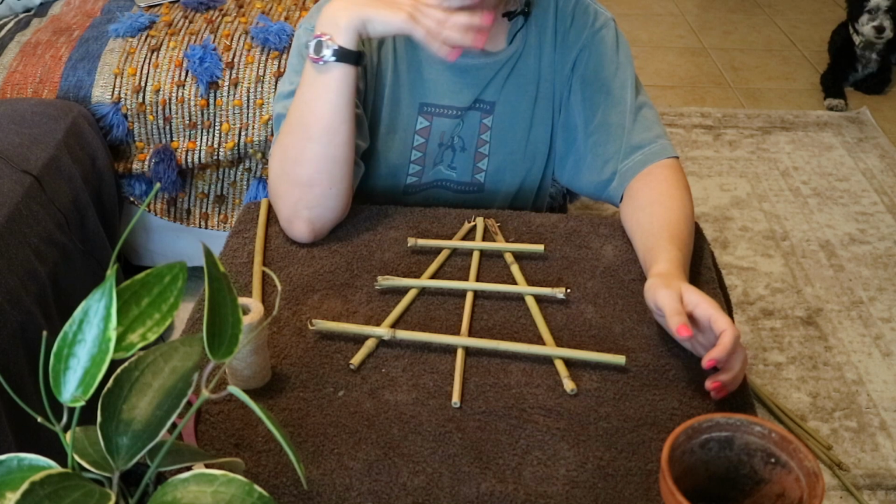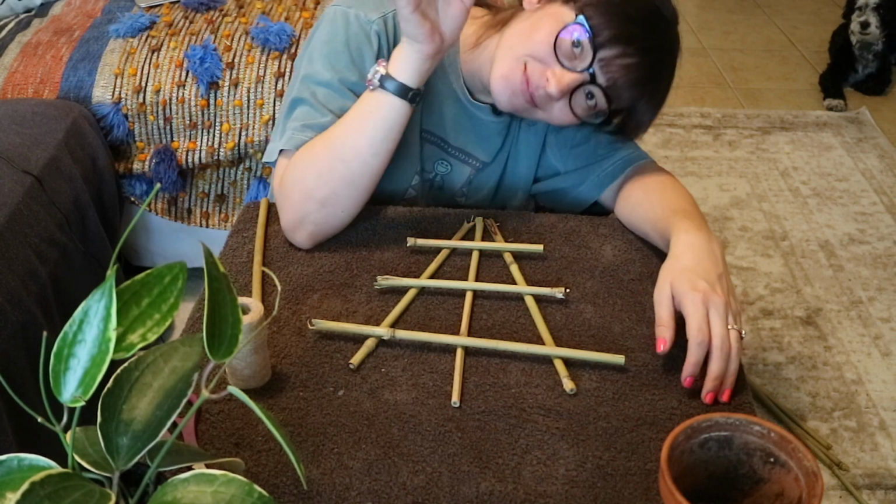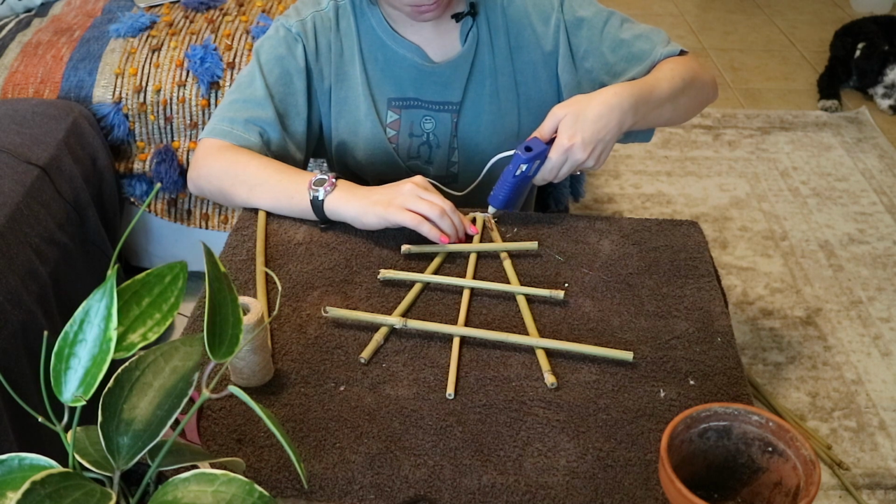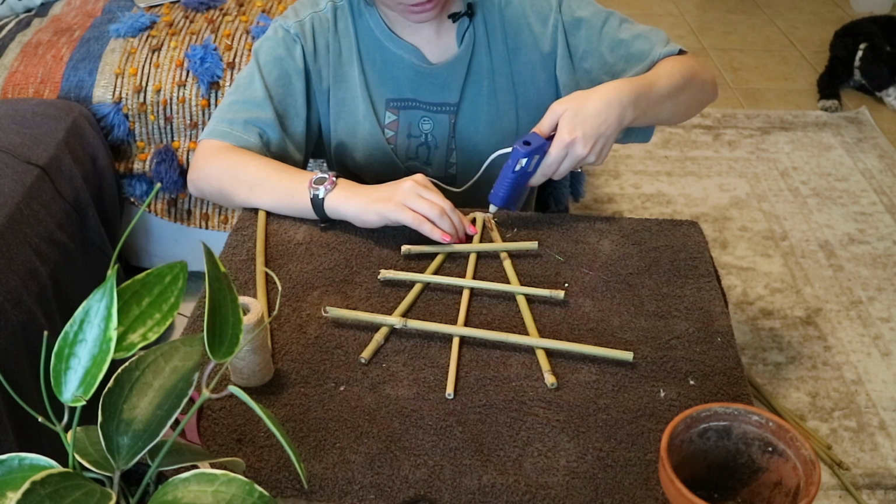Is this weird that I'm talking and you can't see my face? Hi. This hot glue is not what we are using to hold it all together.